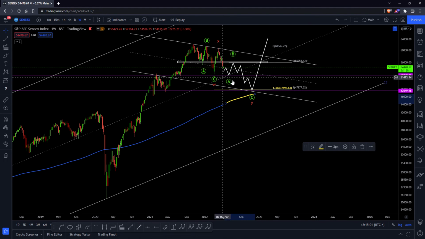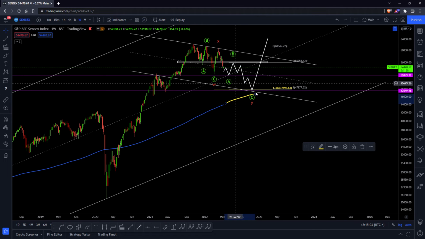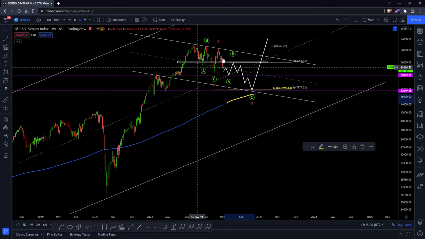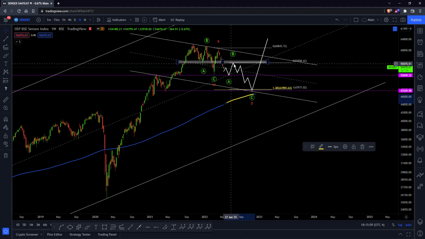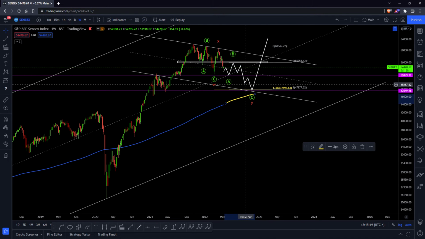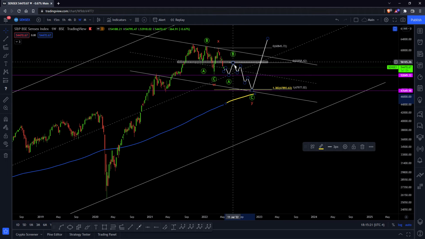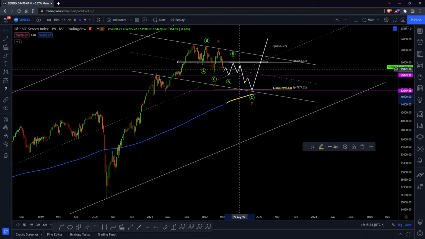It should be interesting to see if this structure plays out, because overall markets anyway don't look really bullish at this point. Maybe we'll get some relief bounce from A to B and people will start to think, okay, now the run is over, but I don't think so. And if we look time wise, this is not really accurate, but C waves are typically harsh, so they come really sharp. So maybe we could still see bearishness till the end of the year. Who knows? This is just what I'm thinking.